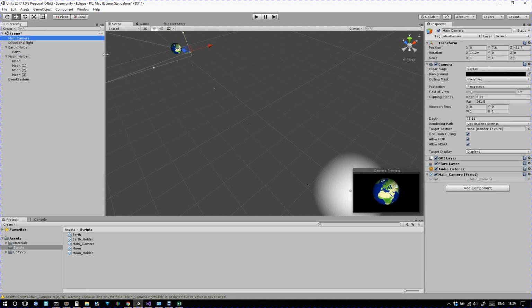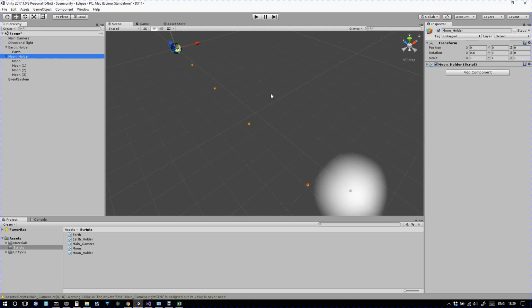I've set up a camera quite close to the Earth so that we can see the rotation, and I've placed these moon objects inside a standard moon holder so that I can rotate it once and it will rotate them all equally. And as you can see, the furthest moon from the centre of rotation, which will be the Earth, is travelling a lot faster than the item closer. That becomes quite important when you think about the speed of the shadow that passes over the Earth, which I'll show you in a minute.